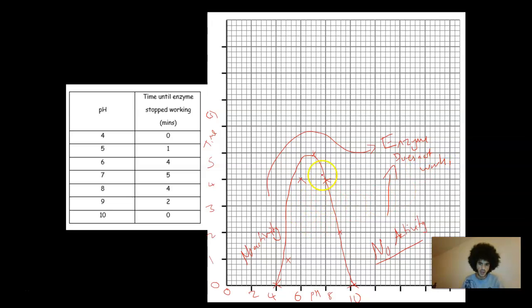Okay, now here, this shows me that there were 5 whole minutes until the enzyme stopped working. That's our peak. So this tells us that this is the optimum pH for this enzyme to work. And there's lots of different enzymes which work at different pHs, but we know that for this enzyme, it works perfectly at a pH of 7, okay? So basically, that's how you analyze any data that you get on these kinds of things, and you can make lots of conclusions based on that.